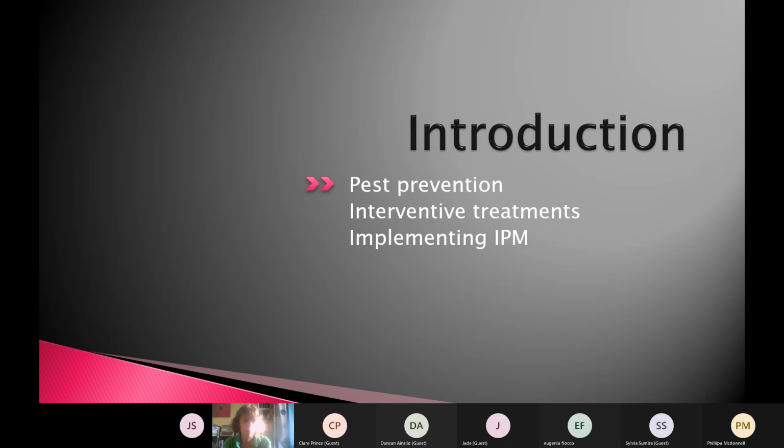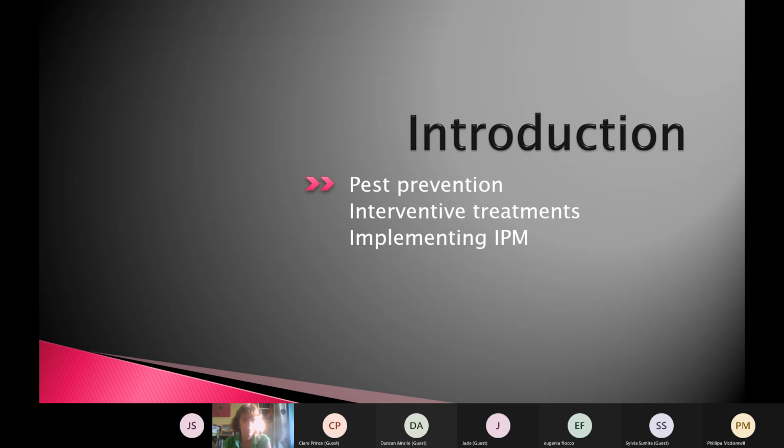So what I'm going to do first is start off with a bit of an introduction for you, just to give you an idea of what we're covering this time. Our plans are that I will be talking about pest prevention, in the sense that we'll cover some things that you can do to help discourage pests coming in the first place, but also the sorts of things that we can do to intervene more directly on the objects and the buildings if needs be. And then finally, I'll finish off with a session thinking about how we implement the whole spectrum, if you like, of IPM, how that works.